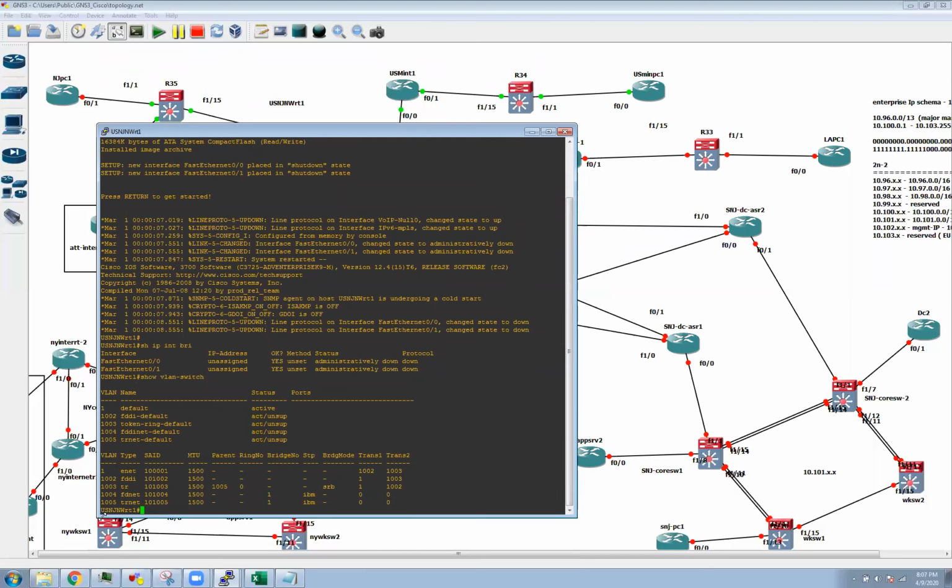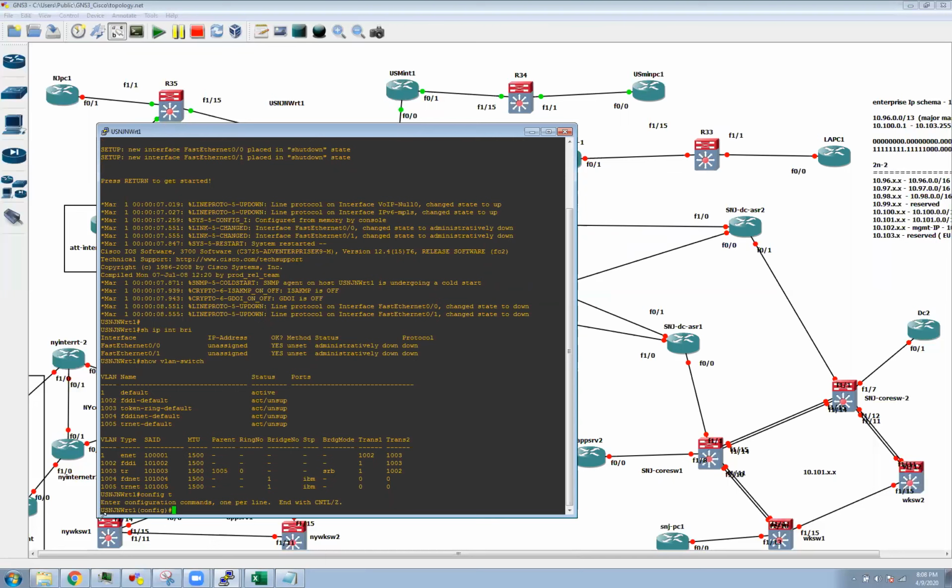No, this is a router, remember? Just go to config T. Okay. Config T, host name, and then what are we calling this? USNJ RT01. Yep. And go back to your notepad.